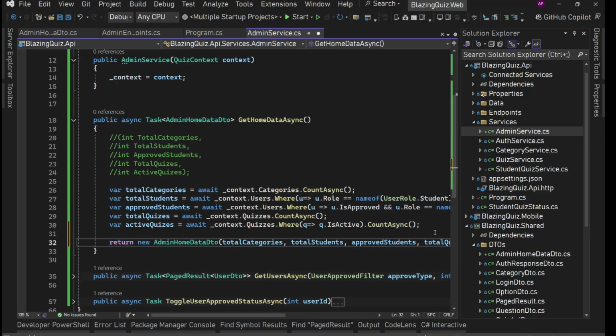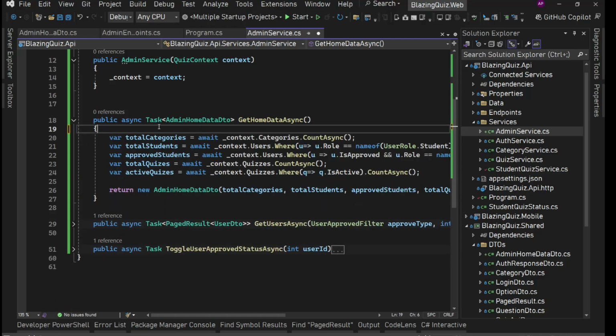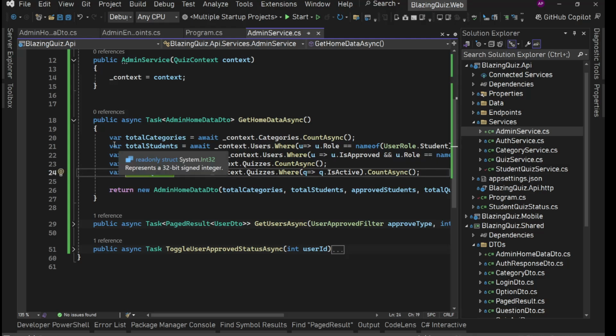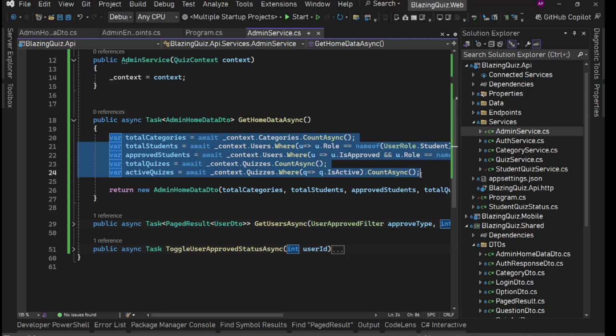Now this is fine, but there is one problem here. Output wise it is fine, but performance wise it is very bad. We are loading these five sets of data, and all of them are independent of each other.